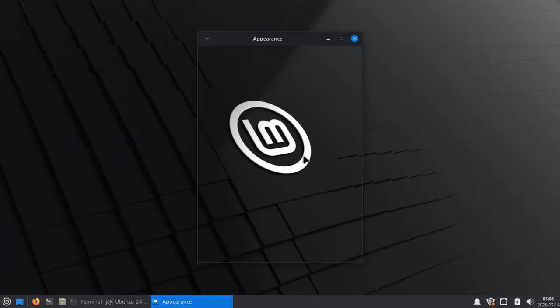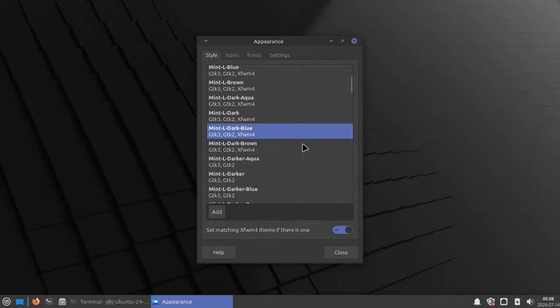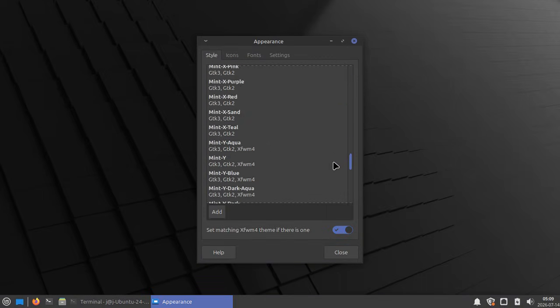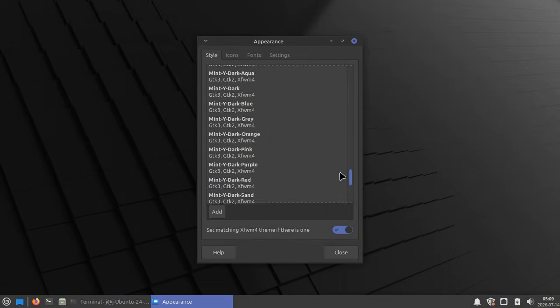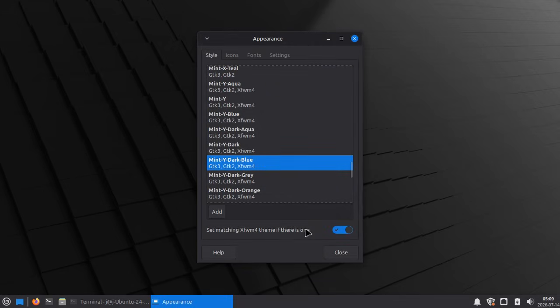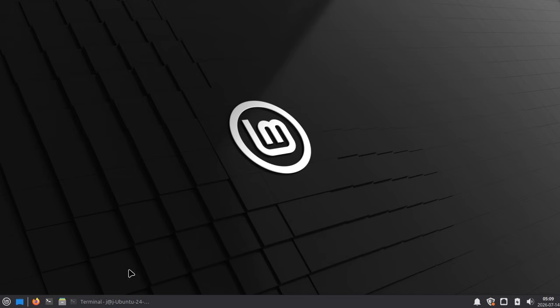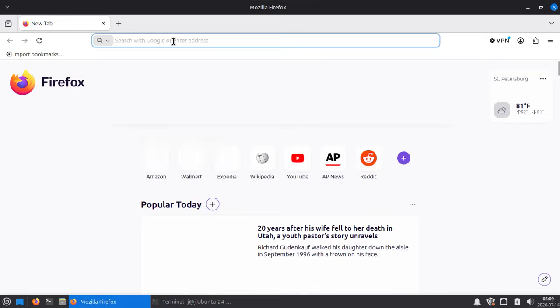Appearance right here. Let's give it a dark theme, because the light theme is a little hard on my eyes. So I'm going to go Mint-Y, dark blue. Oh, I guess we already did that. Yeah, I did that in my last video. Well, must be Firefox.